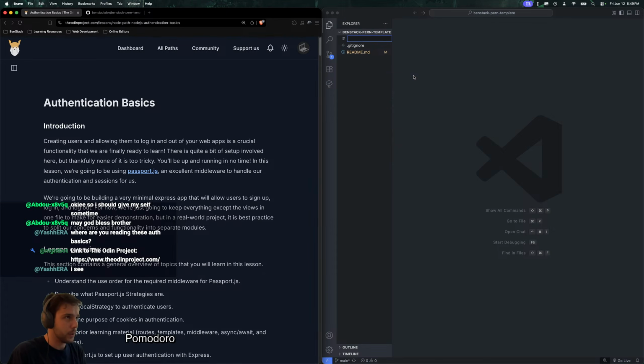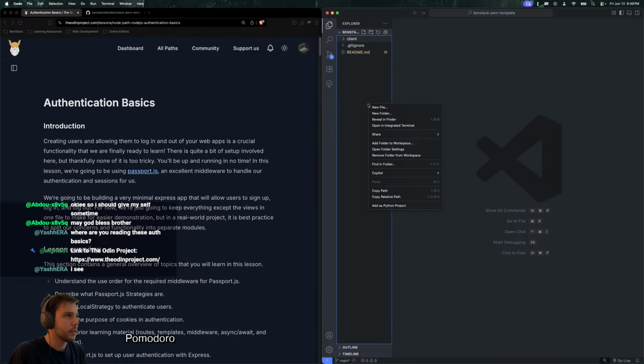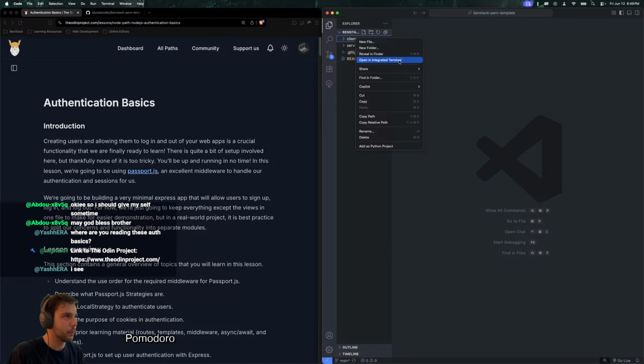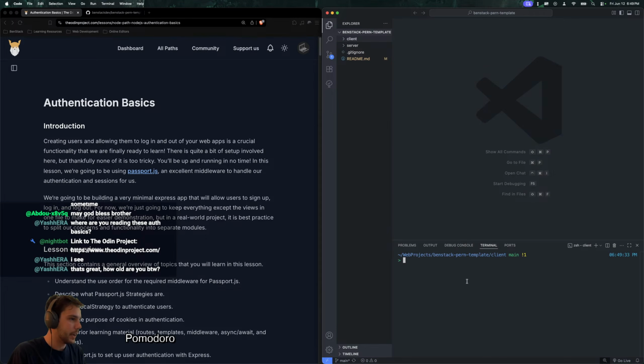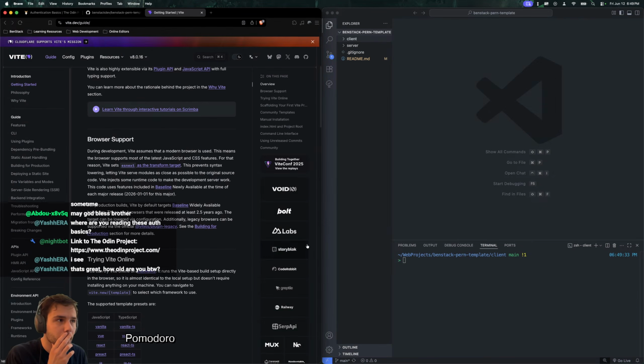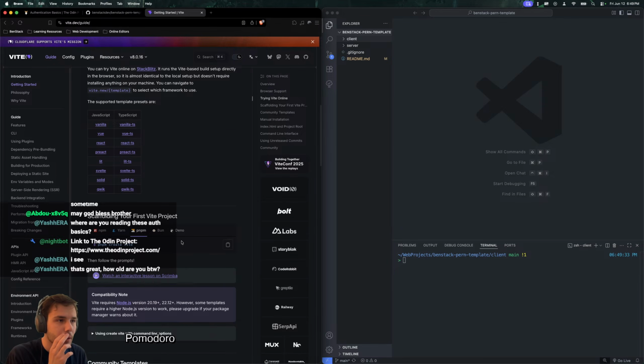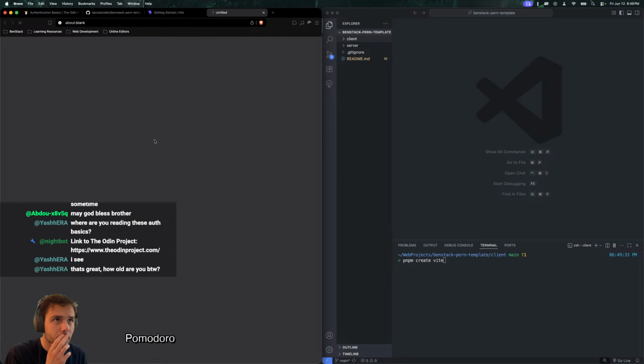Okay, so we're going to make a new folder. New folder, client, and server. And then inside the client, we're going to open a terminal and get our Vite started. So I'm just going to go to Vite, and I'm going to use pnpm for the package manager as well. So I think it's pnpm create vite, and then there's a React TypeScript.